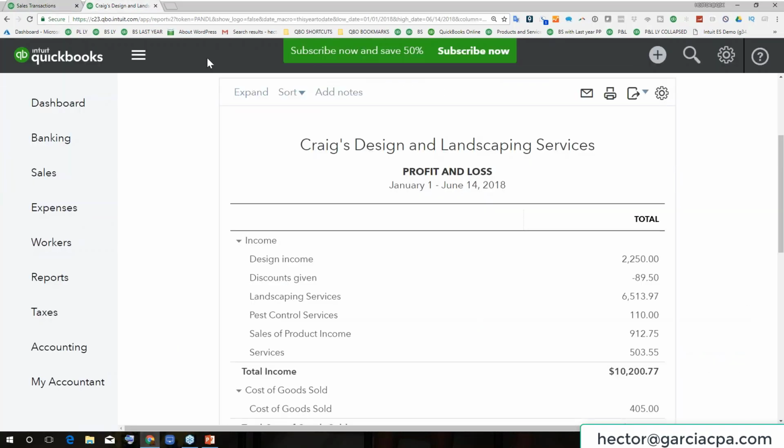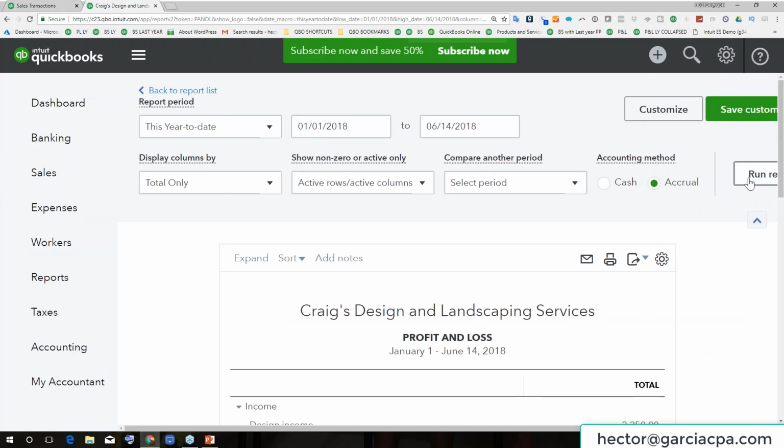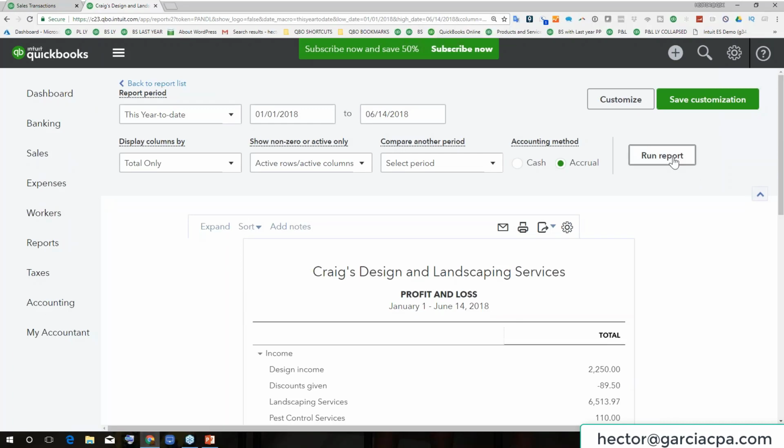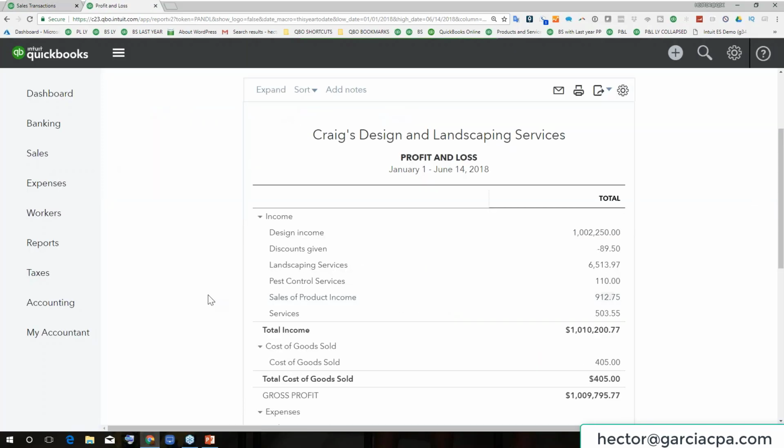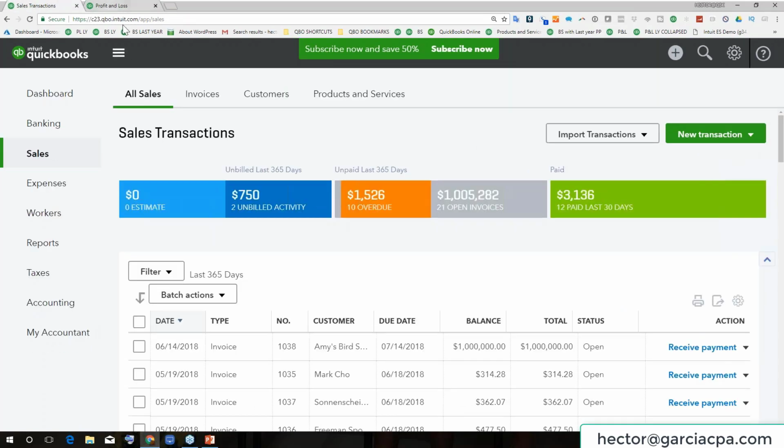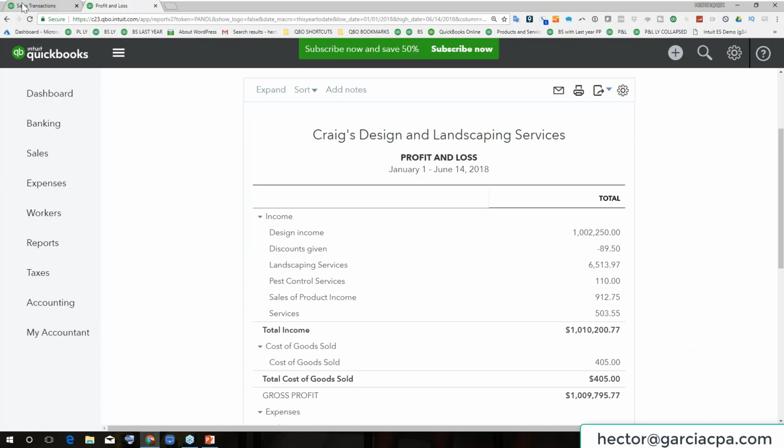Okay. And then I click on the other tab and I'm on my reports page. And then at this point, all I would have to do in my reports page is click on run report if I wanted to refresh. Okay. So that's one of the things I can do, hit run report, or I can click on the refresh button for Google Chrome, or I can hit control R on my keyboard and it will refresh the page. Okay. So that's just a couple of really cool things. And it doesn't preclude me from having something else open in another tab. And I think that to me, it's one of the most powerful things that you can do in Google Chrome. If you didn't know this, consider your productivity quadrupled.